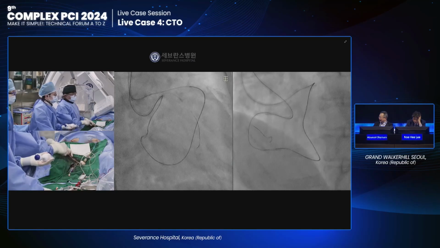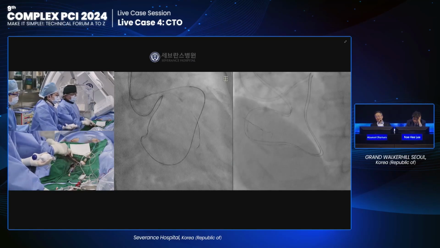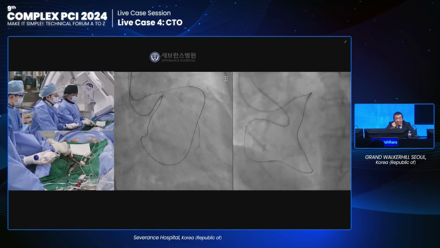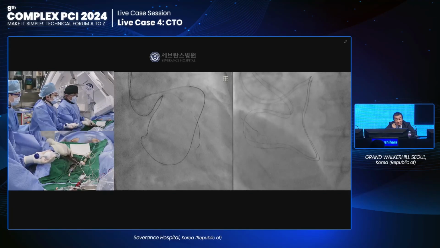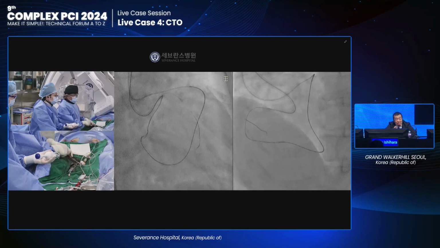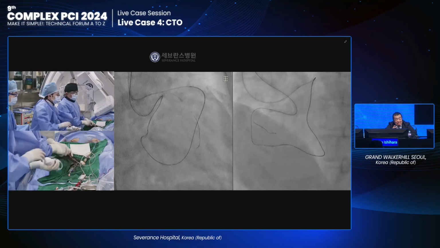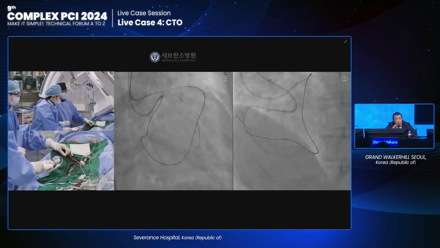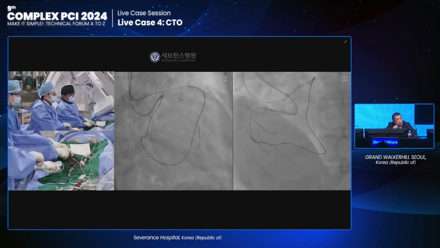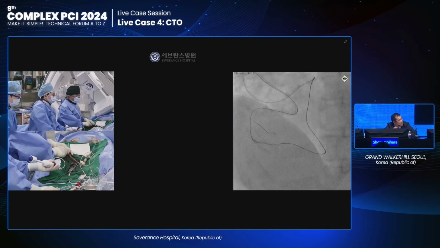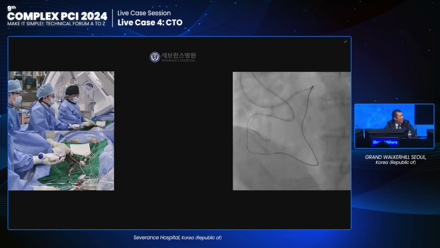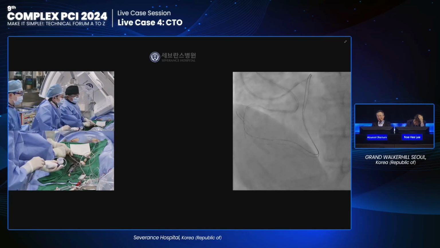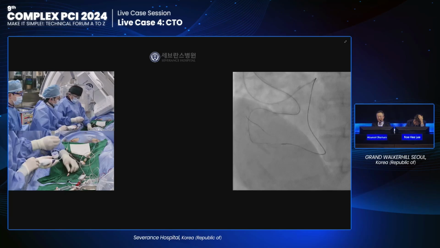Right, yeah. So in Japan, some doctors know we should perform a physiological test, FFR or scintigraphy, to detect the existence of ischemia or not. So normal PCI is slightly decreasing, but CTO is, I think, a plateau. Yes, that's my feeling too. So maybe it's better to check it. But how about in Korea?